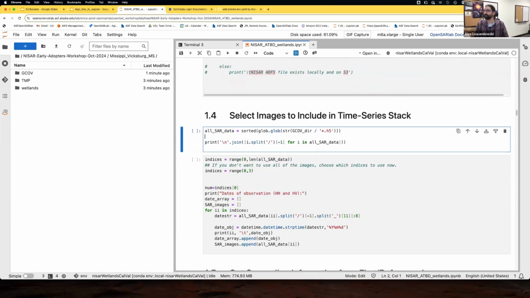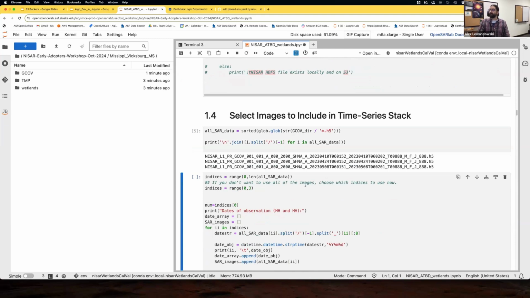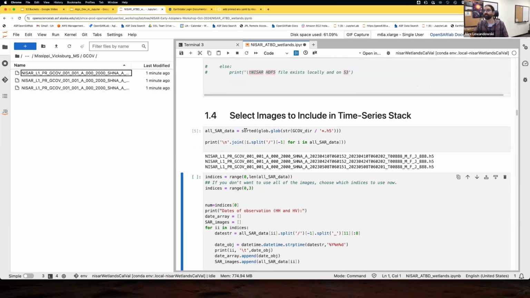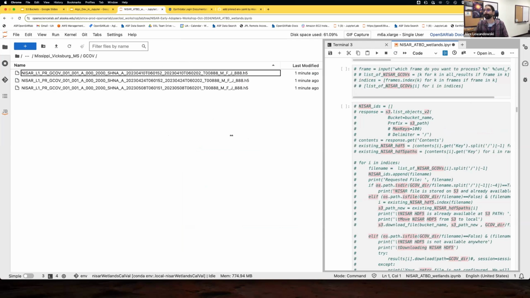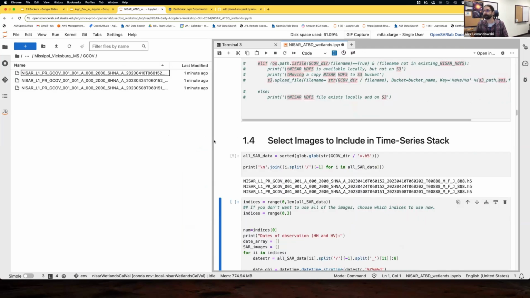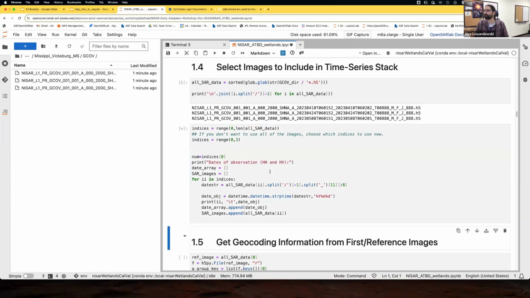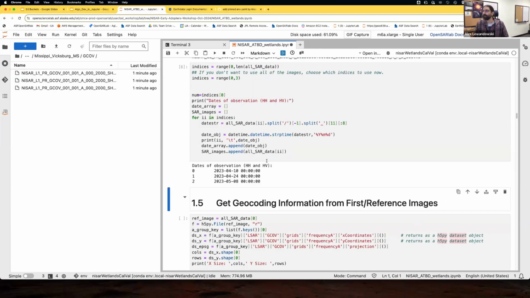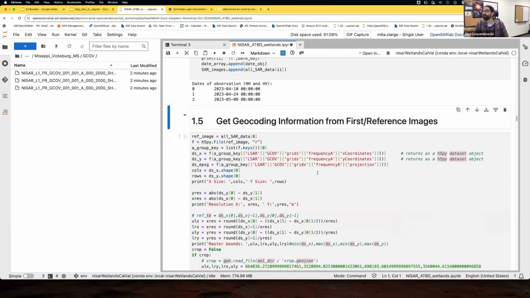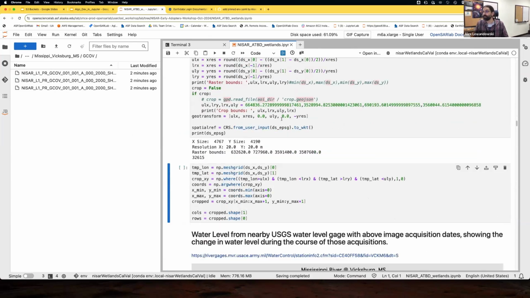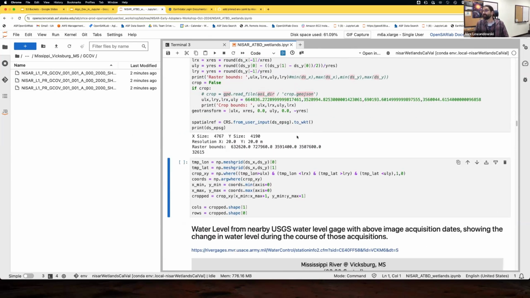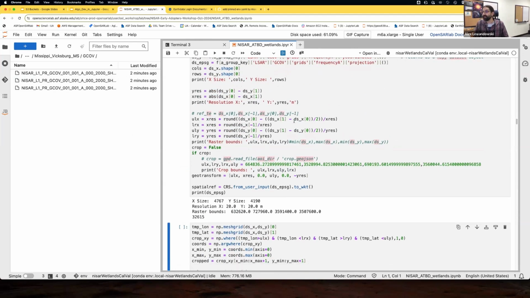Okay, now we're just grabbing the paths to the data that we've downloaded. Those are in the G-code folder here. Okay, so it's just setting up the time series, grabbing some of the metadata.